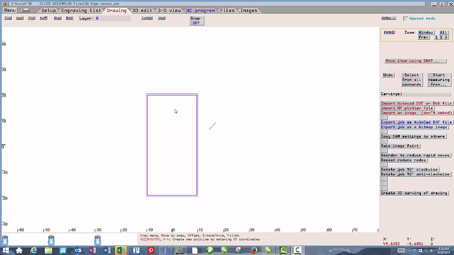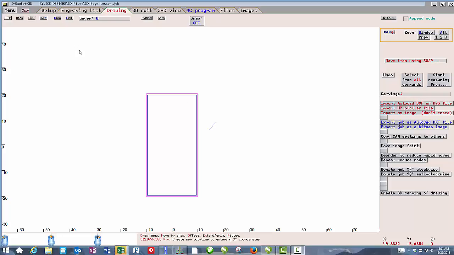So the first example we're going to do here is we're going to make sort of like a seafood tray, bar top tray, something like that, that has a tapered underside. So what you need to have is an outline of an edge, either an outline that's a rectangle, or just a straight line. You need to have the shape and then a line drawn that's going to represent the edge of the shape.